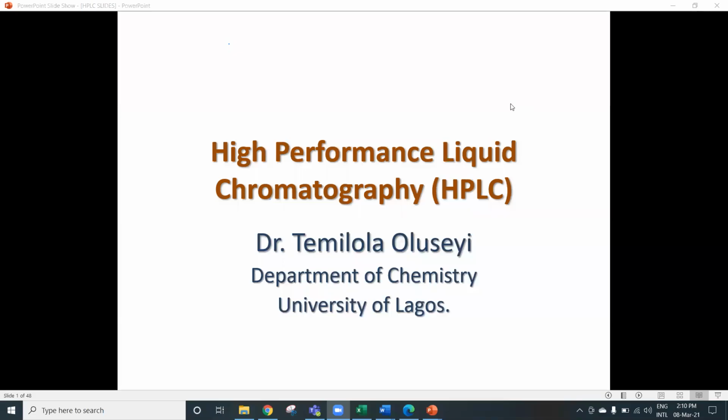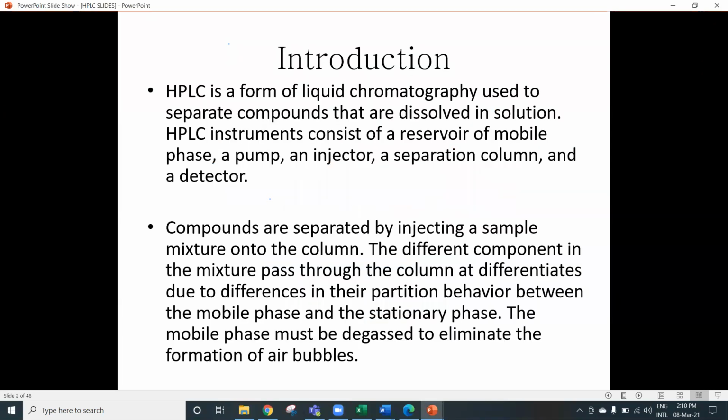Gas chromatography, and we said that gas chromatography had to do with the mobile phase that is made of gas. So now we want to just briefly look at high performance liquid chromatography. And we know that in this case, the stationary phase and your mobile phase are made of liquid. And we would also look at the schematic and the instrumentation of HPLC.